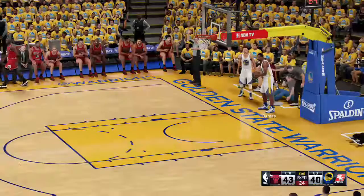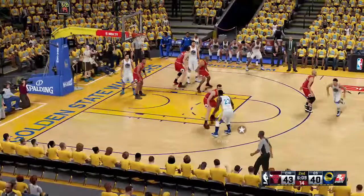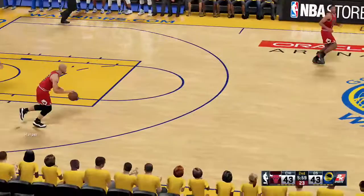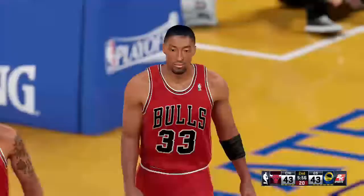These defenders look overmatched right now, especially inside. Well, they've given up 10 of the last 12 points from close range, so I'd have to agree with you, partner. Green dishes to Curry. Thompson outside, lets it go with a three. And a great assist by Curry as that one goes in. What are they thinking, leaving him with all that space out there? Do they not know, have they not heard, that this guy is unbelievable? That's a layup for him.